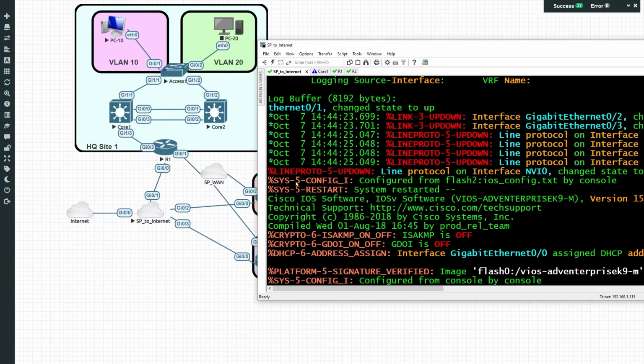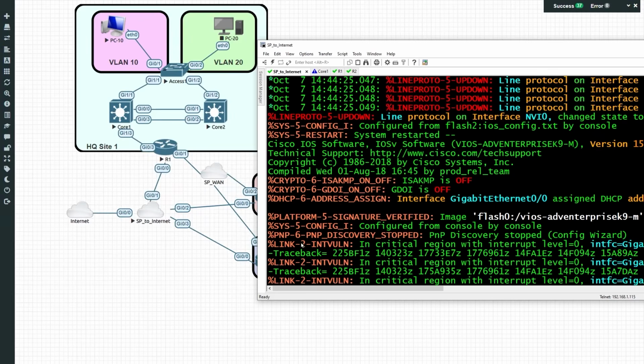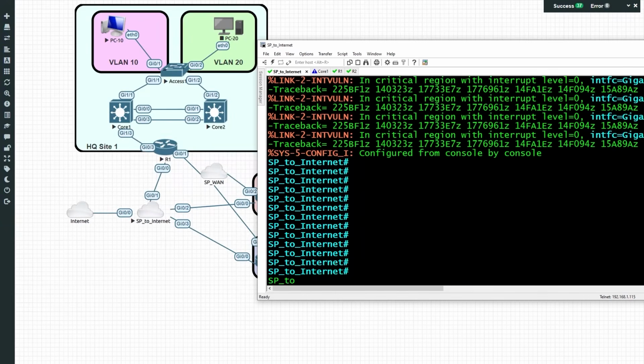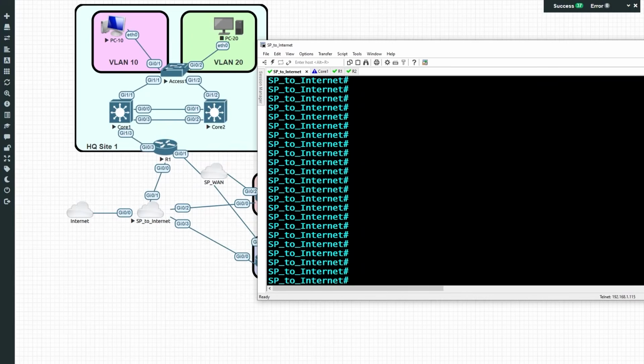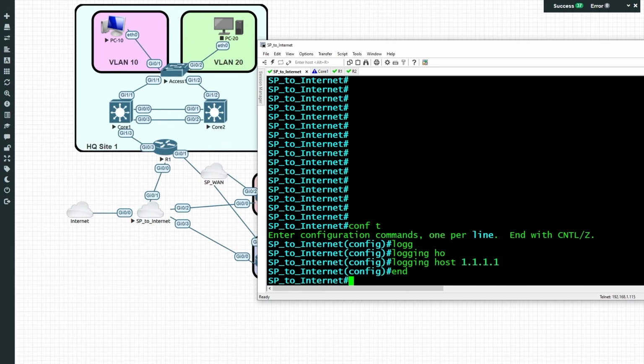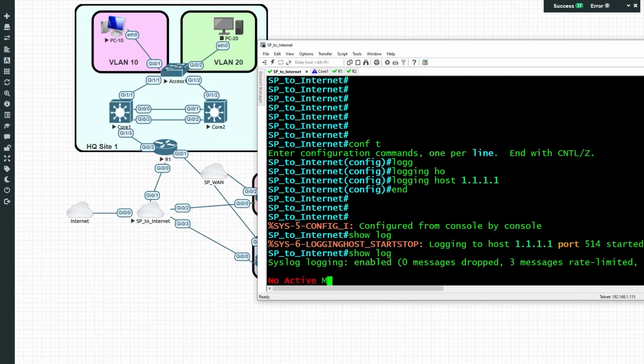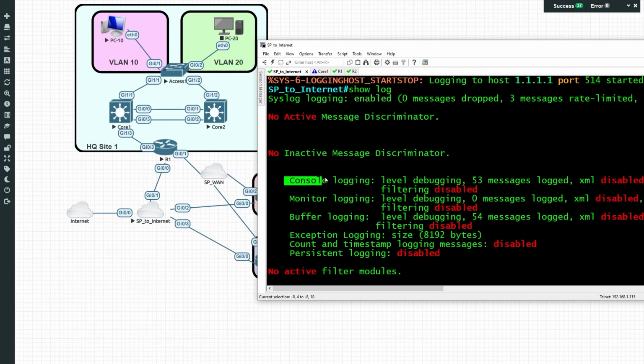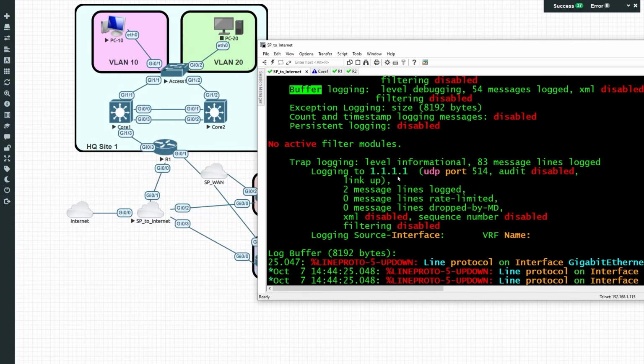These represent the levels. So that's a syslog level 5. Here's a syslog level 6. So here's a syslog level 2. And if we wanted to add a destination for a syslog server, on this platform, we'd use the command logging host, and then put in the IP address. Let's say it's 1.1.1.1, press enter. And now if we do a show log, in addition to doing logging to the current console and also to the memory on the system, it's also going to send syslog messages now to that destination.